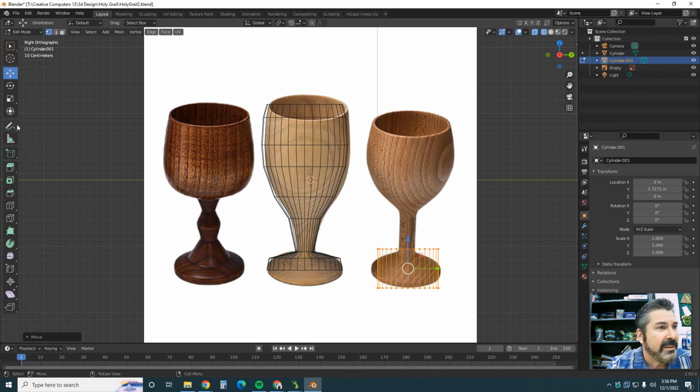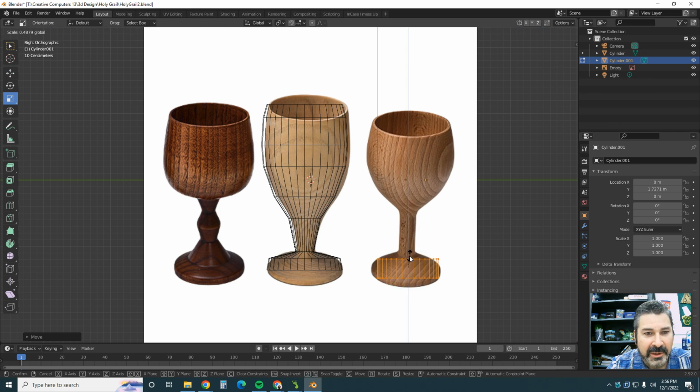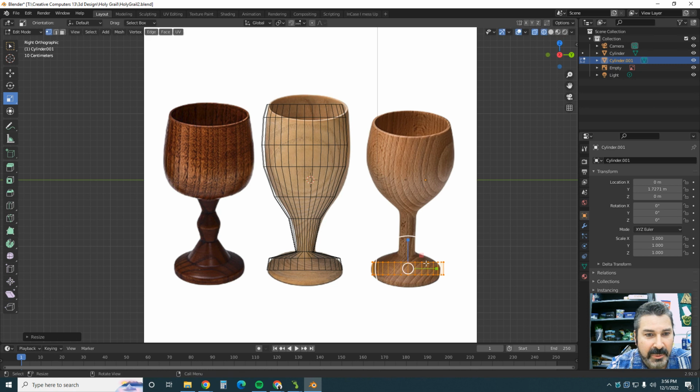So the funny thing is though, when you go to scale and you scale it up and down, it scales up and down just right. But it's the other way that's fine. So we'll go like that. We'll hit S, make it a little bit bigger. It's a little process. Just work with me, do it with me, get this thing done. Oh my gosh, I can't see. Forgot my glasses. There we go.